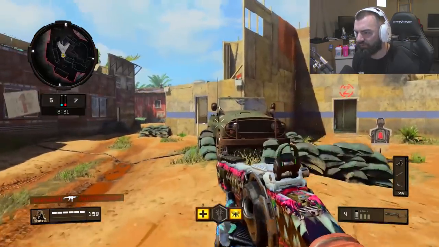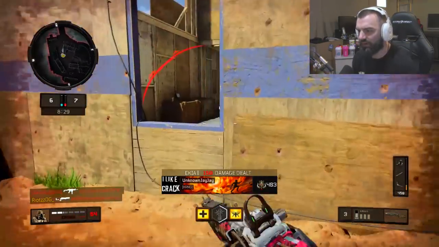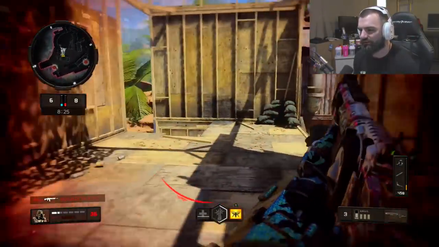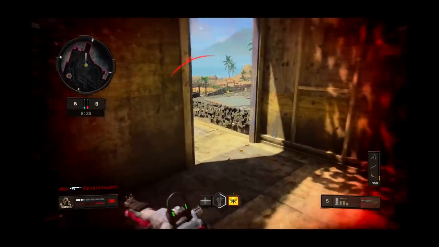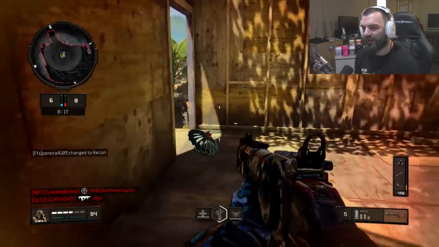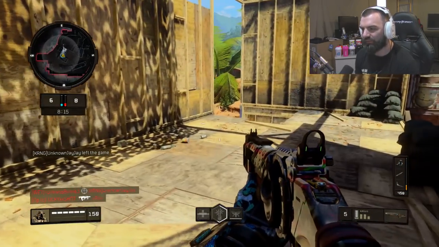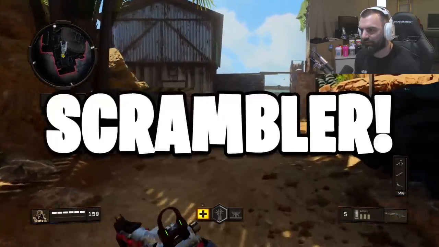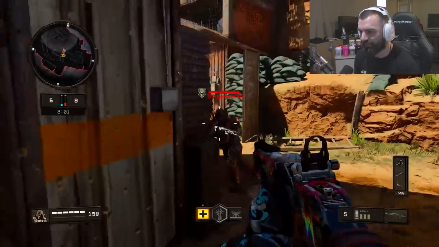Now also, Reaper's special equipment is like a UAV jammer. It's not like a UAV jammer, it's like this thing, and it's basically the opposite of Recon's sensor dart. That's what everyone was saying. I can't remember exactly what the perk is called. It's from like MW2 or something like that. It's not sit rep, it's something else.